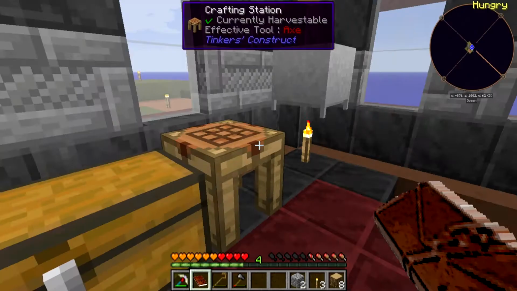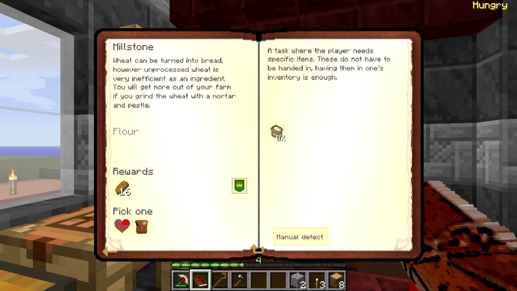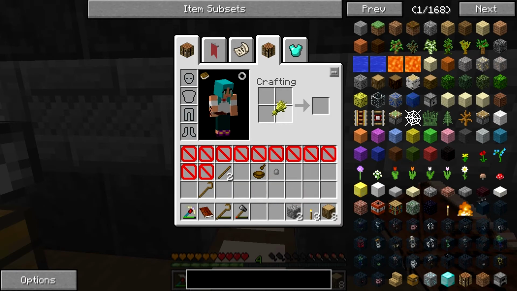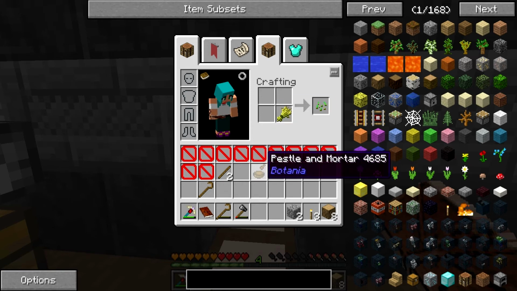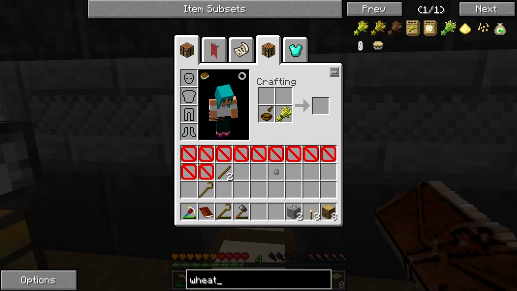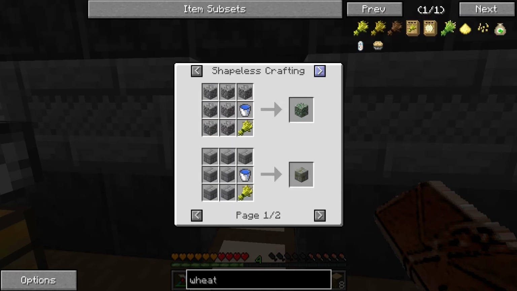Okay, let's try reading the book. Wheat can be turned into bread, however unprocessed wheat is very inefficient as an ingredient. You get more if you grind the wheat. Yeah, well that's what I thought I was doing. No? This? Oh no, not that one. Okay, let's try wheat uses.